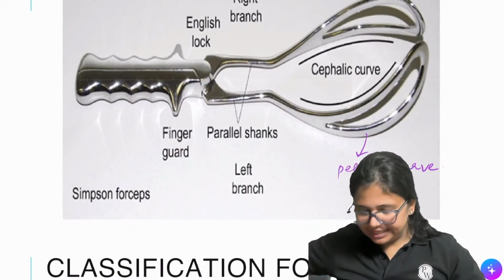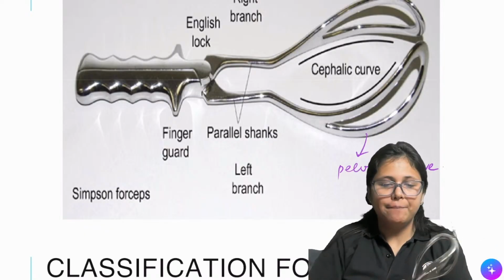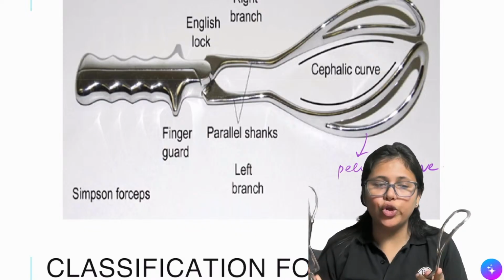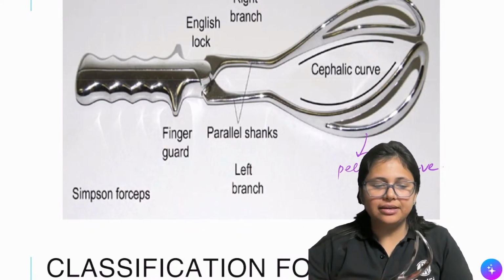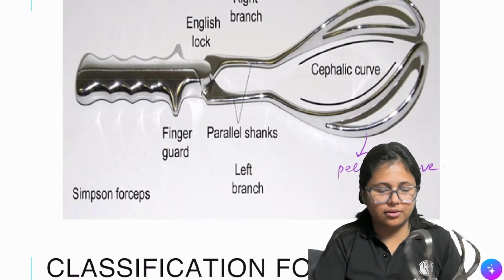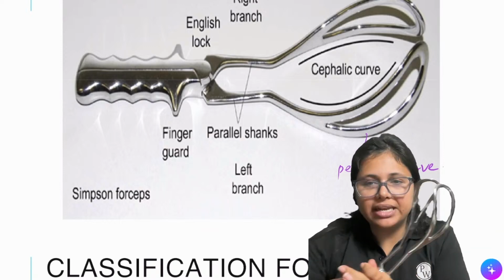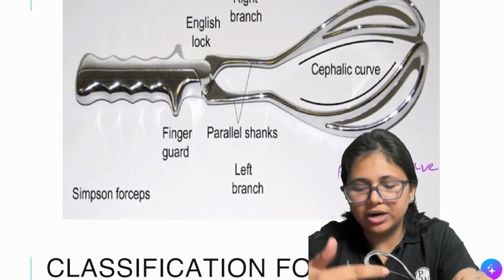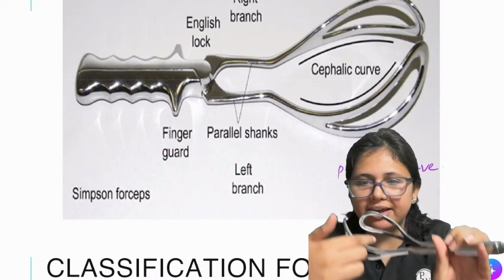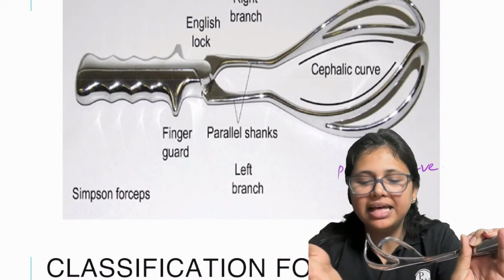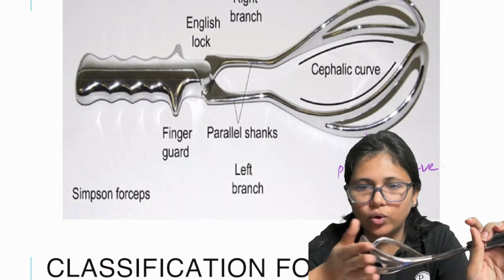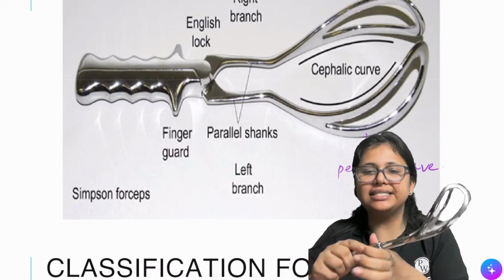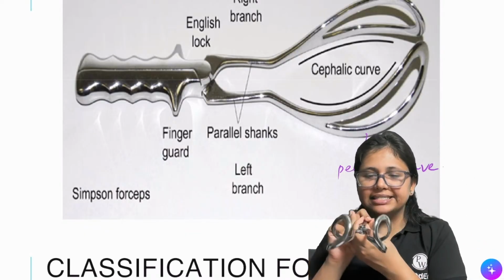Right. Now, if I look at these blades, there is a left blade and there is a right blade, which is what? How do you identify it? So what you can see over here is that the part that is going to face upwards has a concave curve, right? Obviously, this convexity is going to be outside, right? So this concave curve is going to be upwards. And when it is locked, it looks like this, right?